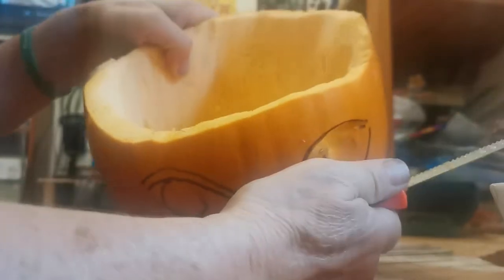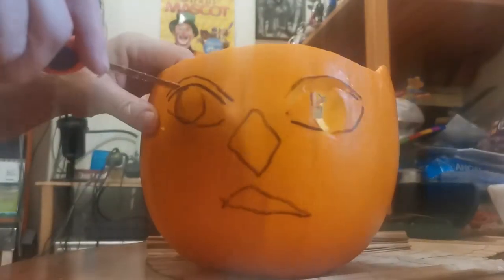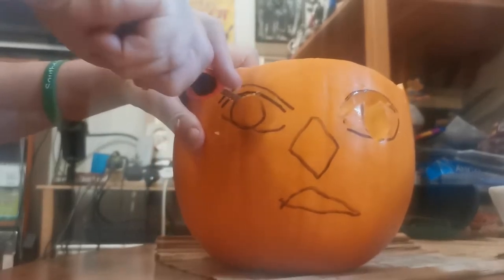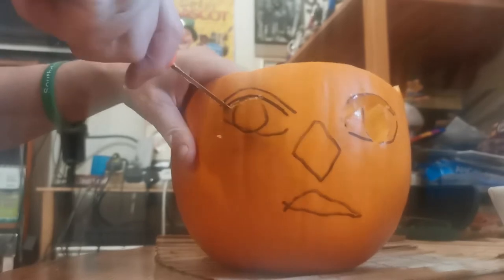Do you want to say what's inside the pumpkin? If you look inside the pumpkin, it's like a cave. Definitely. Do you want to say your favourite bit about carving pumpkins? It's putting the candle in.